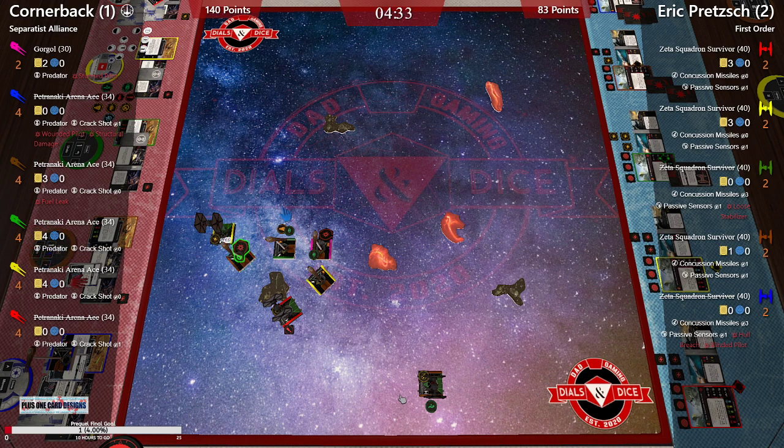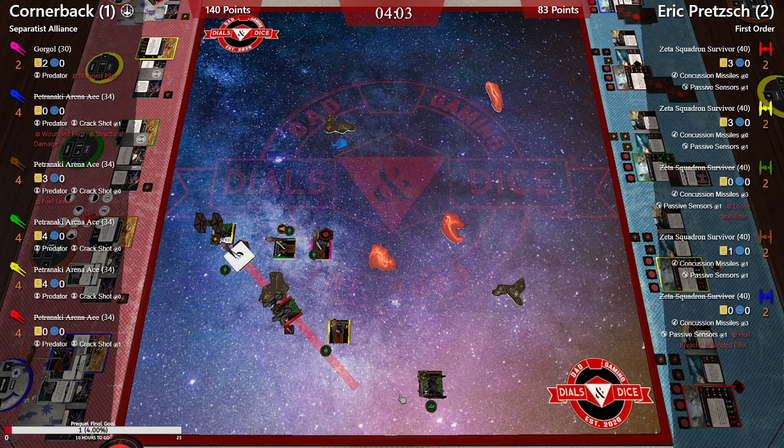Next, Brown flips. He's doing a one bank over the Tie SF. Taking a focus. Yellow does a one bank to the right. So I assume he's going to be keeping his firing arc pointed to the right. Takes a focus. He has an obstructed bullseye.